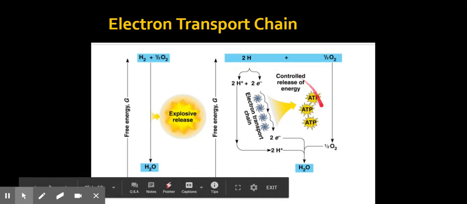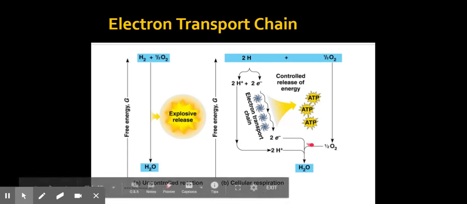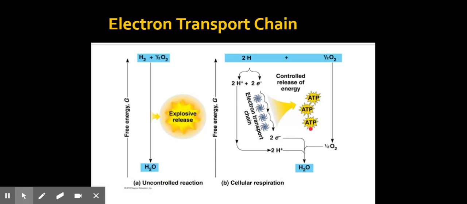So again, if we're looking at this image over here, electrons are going to be removed from glucose. They're going to be shuttled by the NADH molecule. Like I said before, in our stepwise process, they will be shuttled to the top of this higher energy end of the chain, and then down over here at the bottom of the chain where we have our lower energy end, that oxygen is going to capture those electrons along with the hydrogen ions, and they're going to form water down here. So electron transfer from that NADH molecule to oxygen is going to be exergonic.